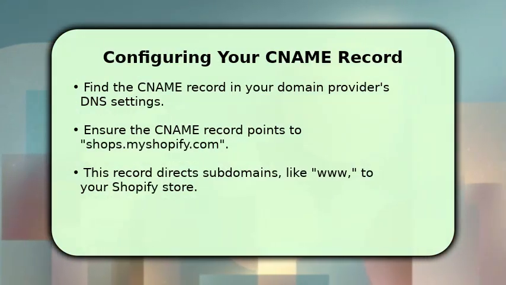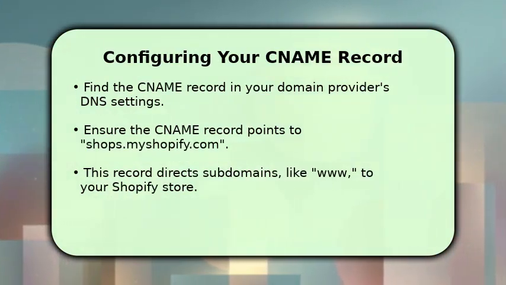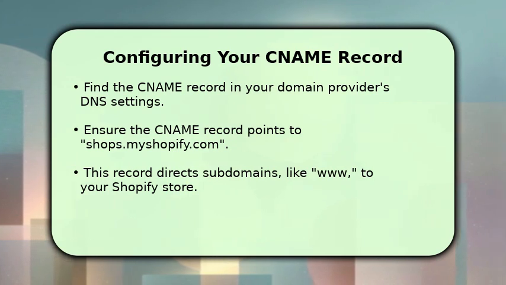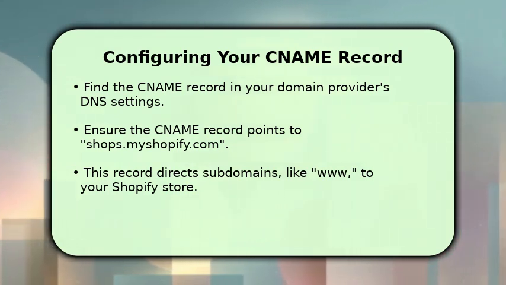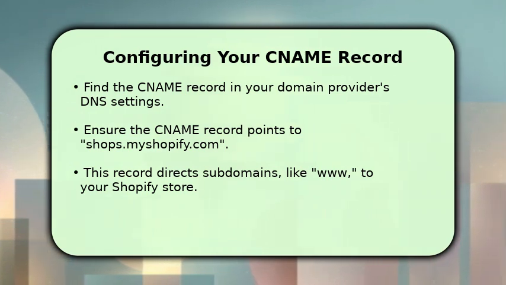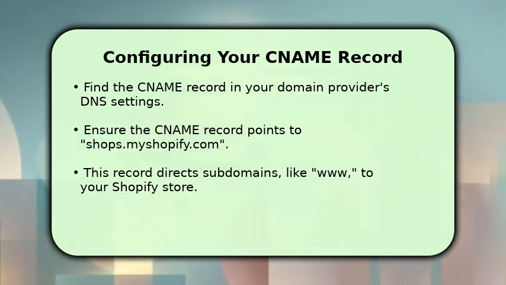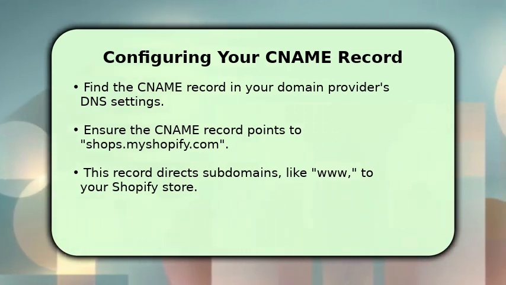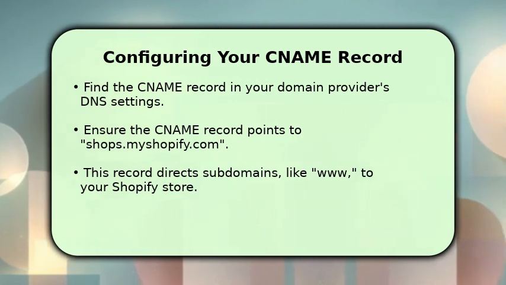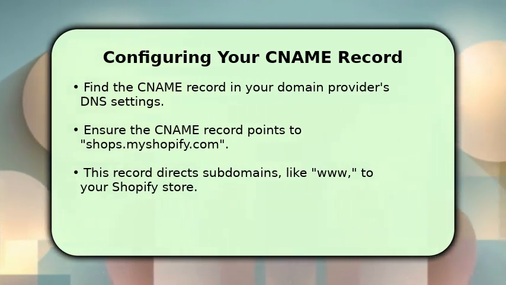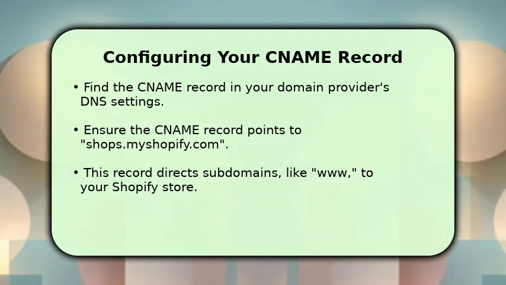After the A record, you'll configure your CNAME record. This record should point to shops.myshopify.com. The CNAME record is essential for directing your www subdomain and any other subdomains to your Shopify store. Make sure to save all the changes you've made in your domain provider settings to ensure they take effect.